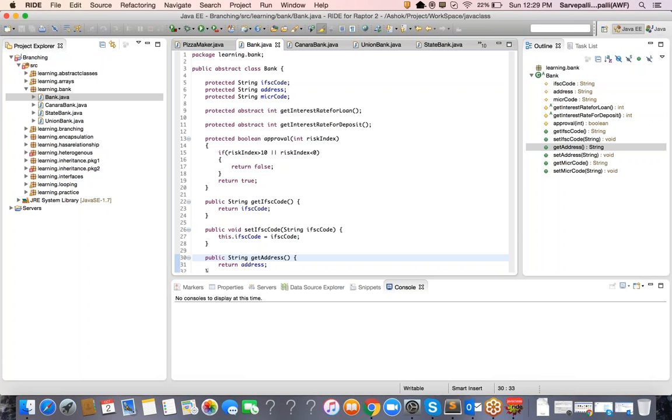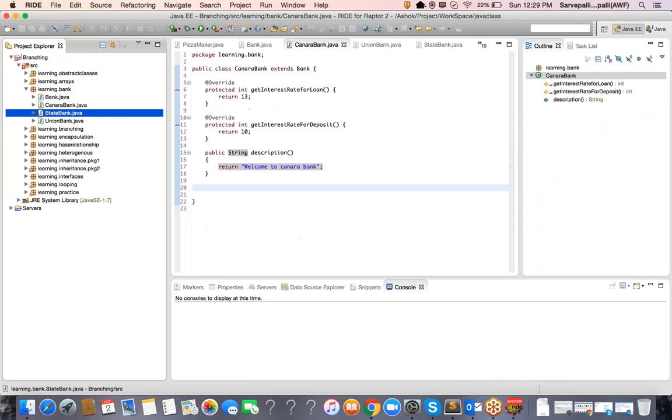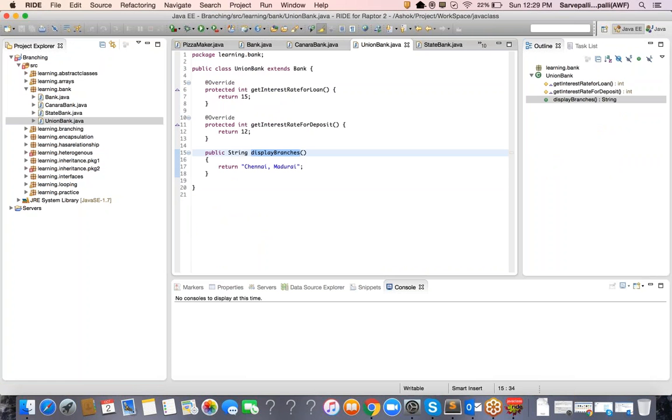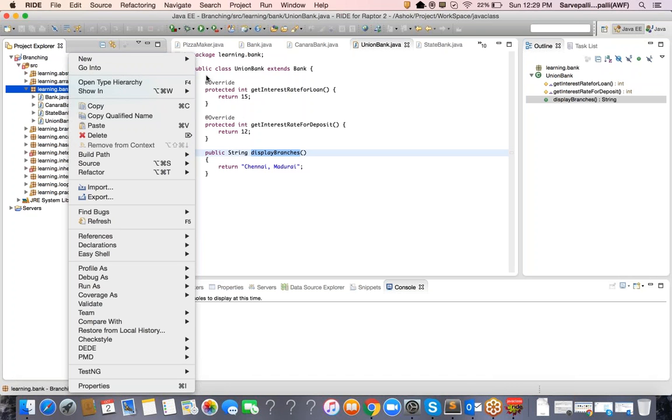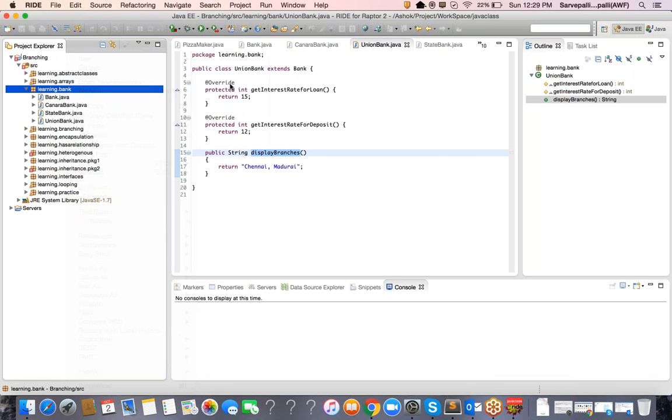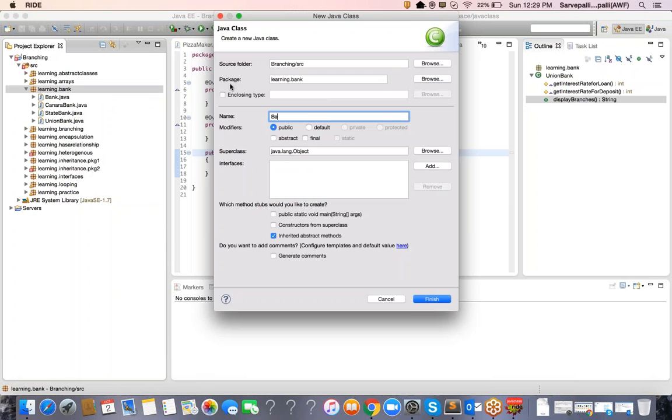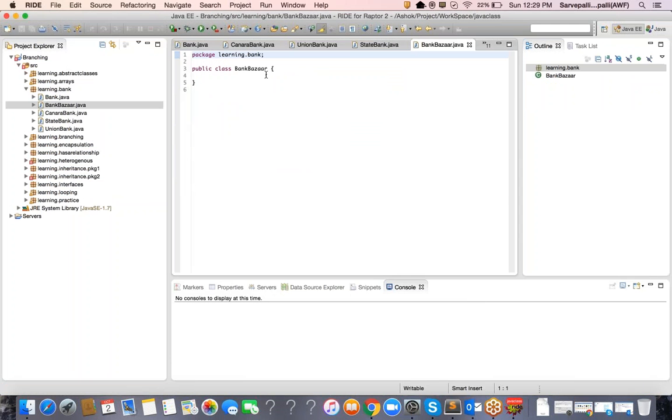Now all these classes. Now BankBazaar is obtaining all these classes. Think of three different clients here. Bank is given by RBI, Canara Bank, State Bank, Union Bank. These are their own classes. Now what will they do? A guy called BankBazaar will import all these classes and write his logic, his own interface as a website, BankBazaar. What will this guy do? He will call all these classes and display them on the screen. So this is a test class, BankBazaar.